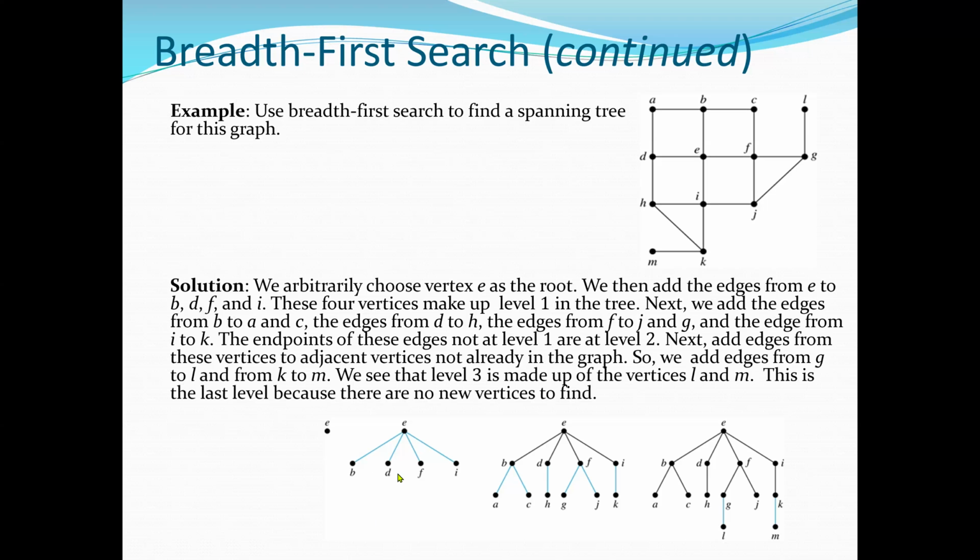So we have B, D, E, F. We went through B, there was A and C. We went through D, there was only H. We went to F, we have G and J. We couldn't go to E or C because E is our root and we went through C already. So if any vertex connects, let's say B connected with C, I can't use F and C no more. If I is connected to J, I can't use H and I or E and I no more. So that will be our final result.